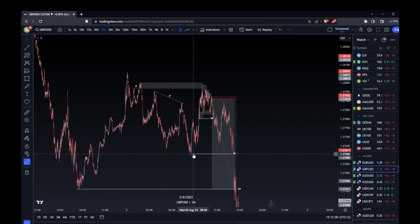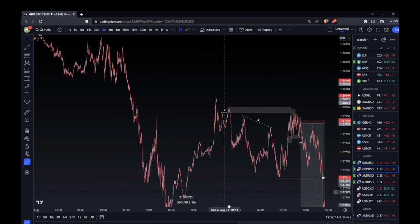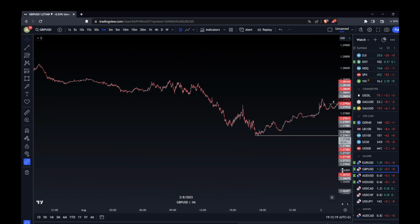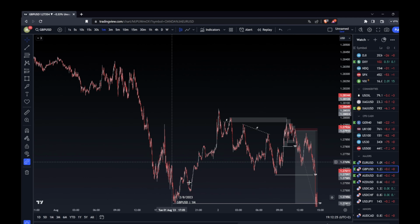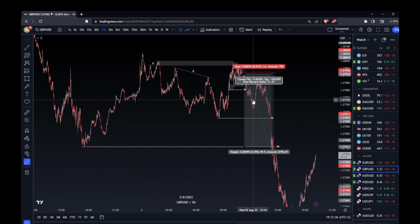From there I targeted this low, because this low is also liquidity as we're downtrending, and it's also a weak low. And the last target was this one, which is on the high time frame, also a weak low, because it didn't break the high over here, and this is the impulse to the downside. If it would break this high, this would become a strong low, and then we could look for longs over here. But this wasn't the case, so that's a weak low, and that was our next target, aiming for 31R, even more.